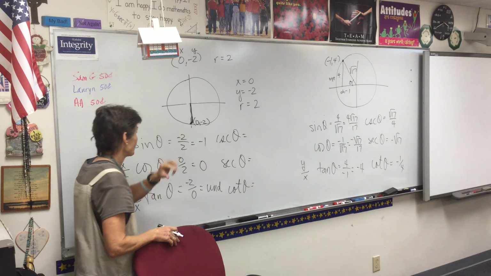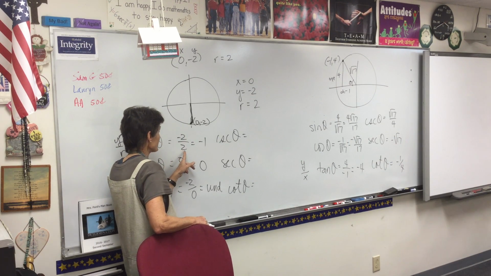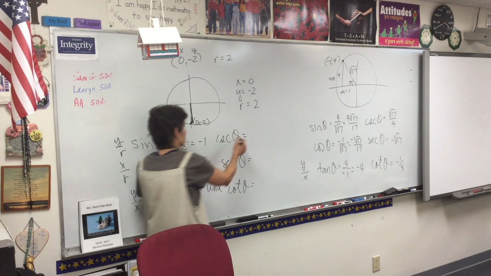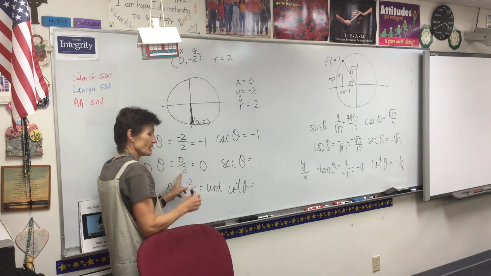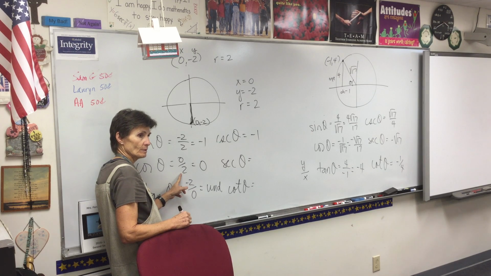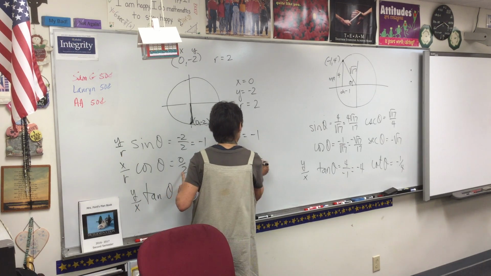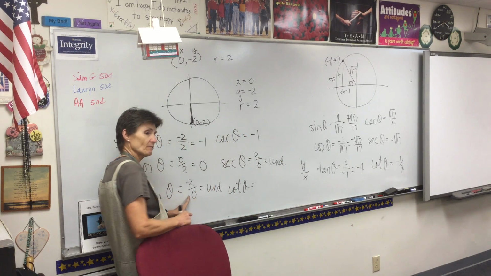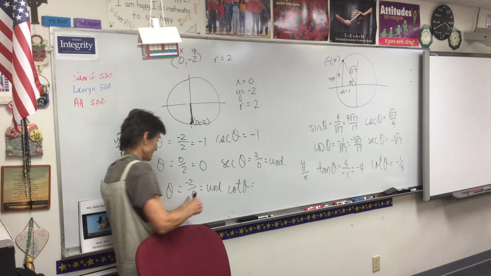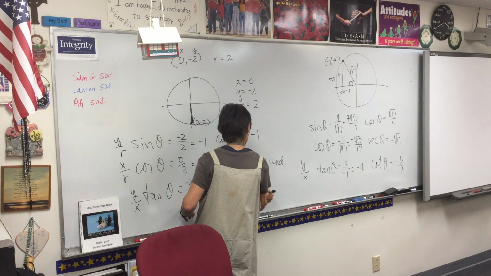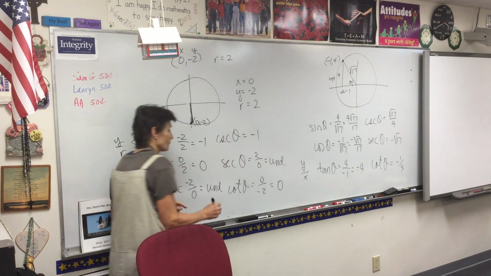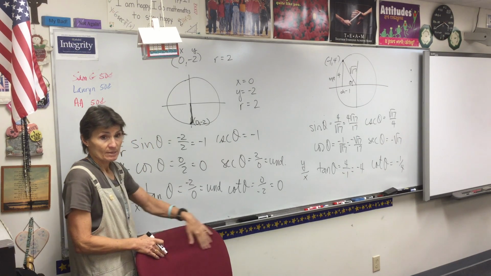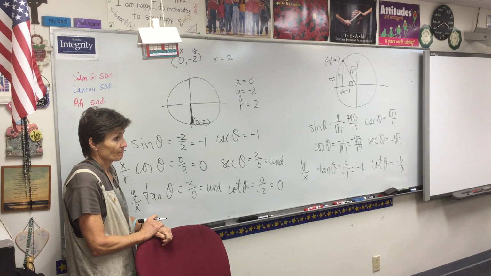All right, now what are the reciprocals? Well, if I flip this one over, aren't I going to get -1 again? Yeah. What's going to happen when I flip this one over? Undefined. That's exactly right. You're going to get undefined. And what happens when I flip this one over? 0. I get 0, yeah. Remember, 0 on top is 0. A 0 on the bottom is undefined.